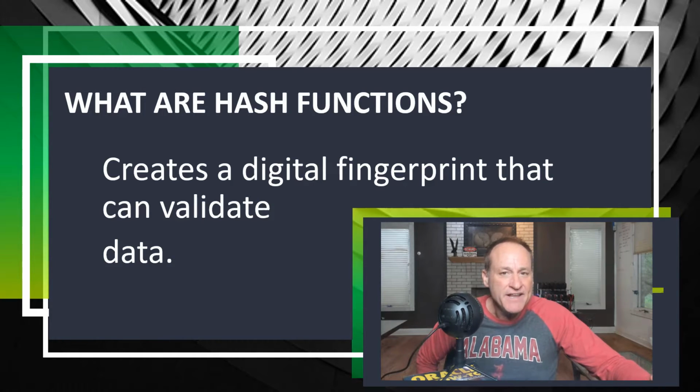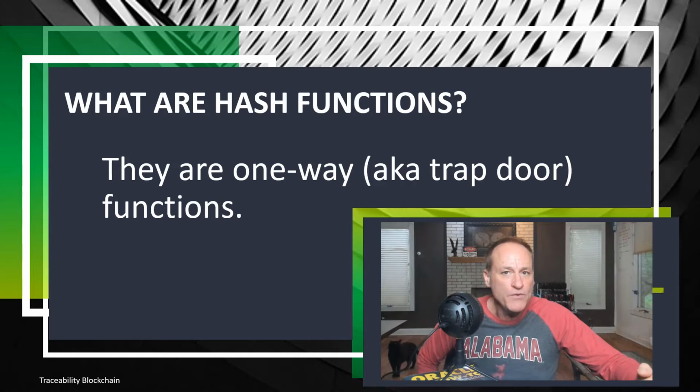So I can take any amount of data, hash it down to 32 bytes, and then use that fingerprint of the data to ensure that the original data was valid. A hash function is what's called a one-way function. They also are called trapdoor functions. What this means is it's just like your fingerprint. If I take a fingerprint of myself, my fingerprint can be used to identify who I am, but you can't rebuild me from my fingerprint. That's where that concept of a one-way function comes in. So I can share a fingerprint of my data without actually sharing the data.